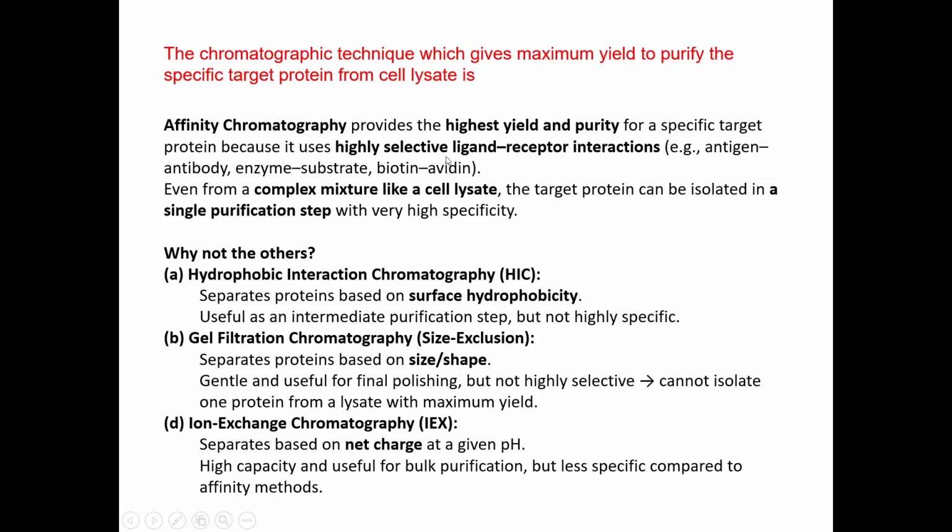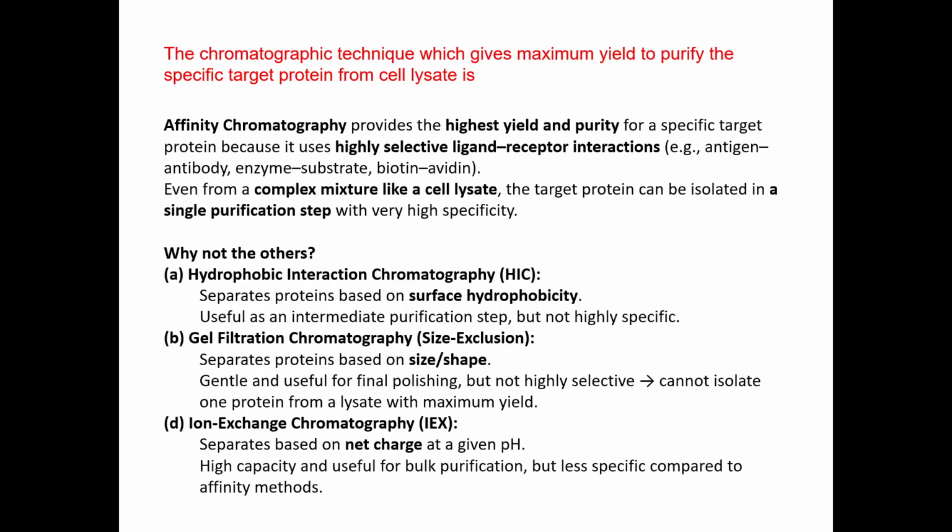Since it is a highly selective receptor-ligand interaction: antigen-antibody, enzyme-substrate, biotin-avidin, etc., and even in more complex mixtures from cell lysate. So, like I said, it always depends on the efficiency and efficacy, everything depends upon the type of sample that you have. When you have a cell lysate, your cell lysate has everything in your cell.